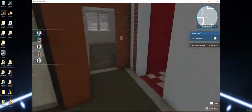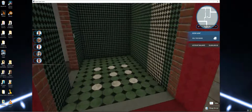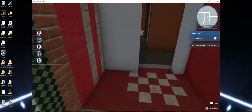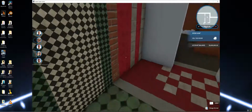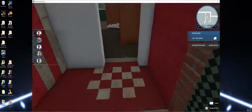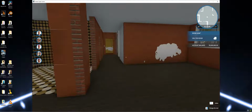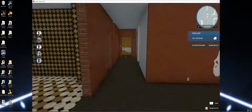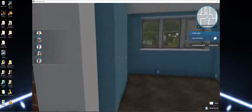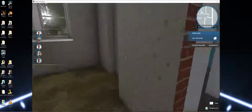Well, maybe is there room for a washer in here as well? That would be super handy. Oh, this room. This is crazy. Crazy wallpaper, crazy floor. So this is basically what I do. I end up wandering room to room to room and go, well, if I put this here, then can I put that there? No, that won't work, or yes, it will, or oh, that's a great idea, or that sucks.